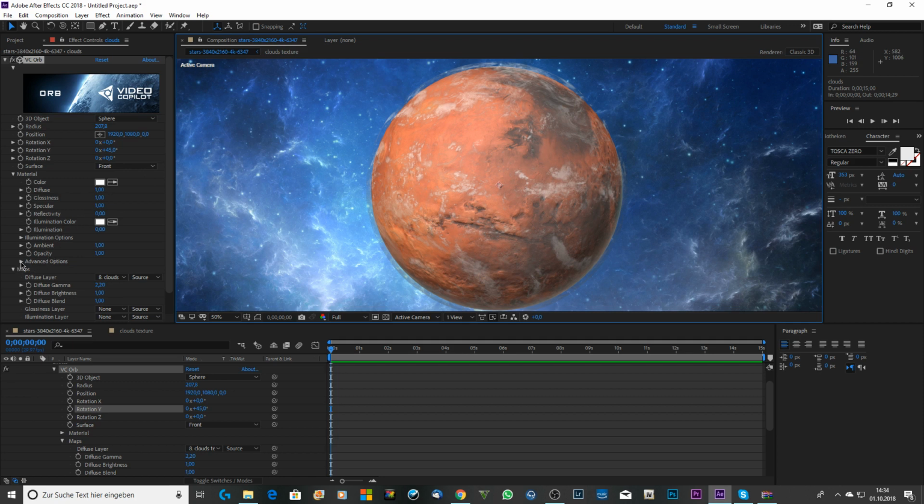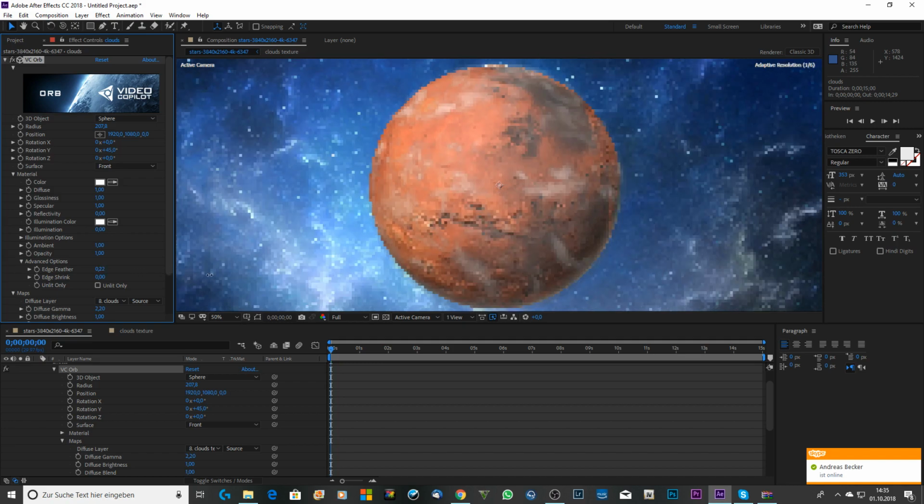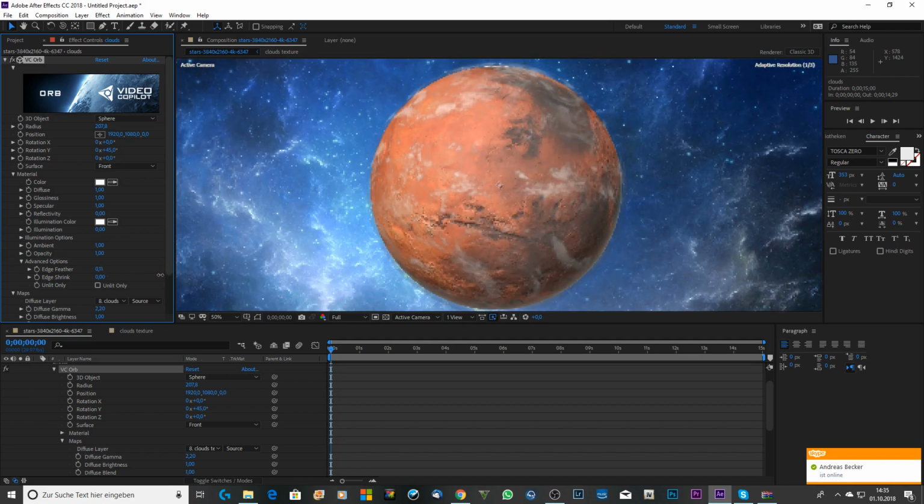We go to advanced options, and there we have edge feather and edge shrink. What it does, it feathers, like if you use a mask in After Effects, it feathers this area here.